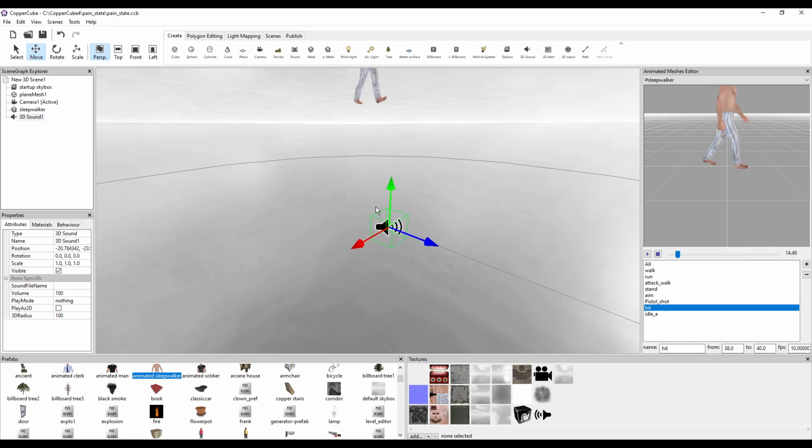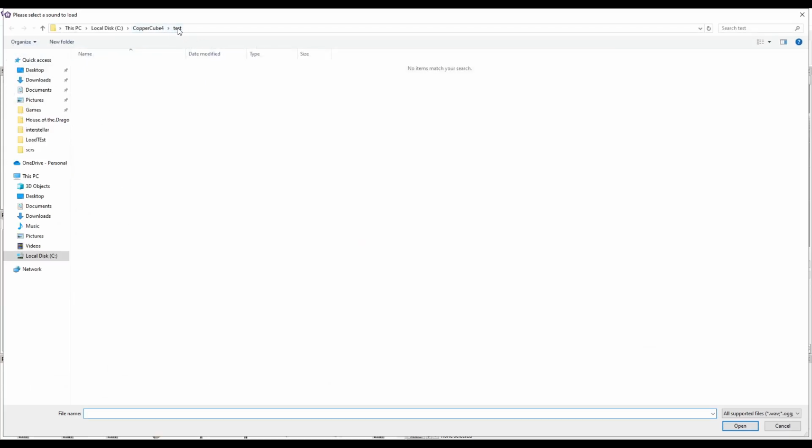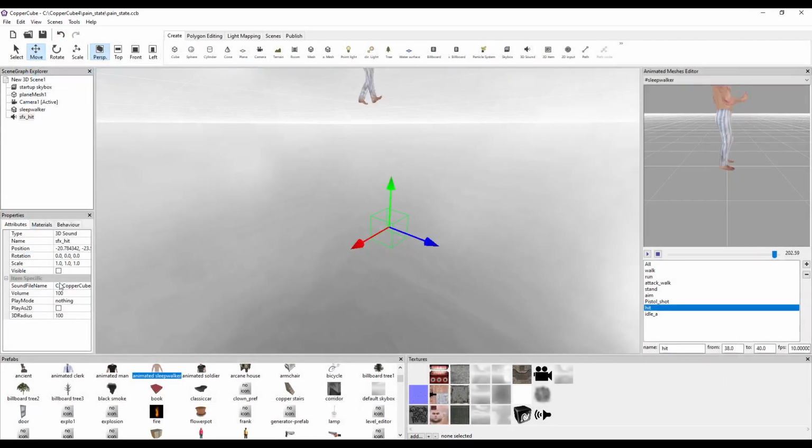Which is something I do with all the nodes I clone. I'm not using them as is, so I use them as a base node to be cloned and then to be used in the game, but not to be used directly. And I will call it SFX hit, and there will be a file name. Where is it? This one, I think. I'm really sorry if it's too loud. It might be too loud, I don't know. But you got the idea. I will also make it a little bit not that loud.